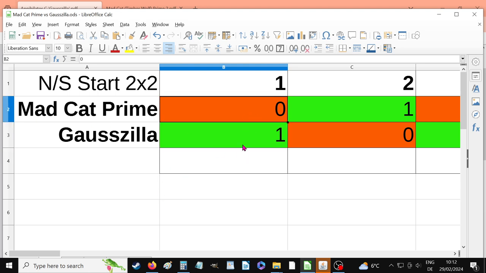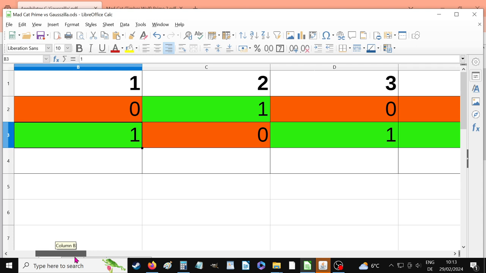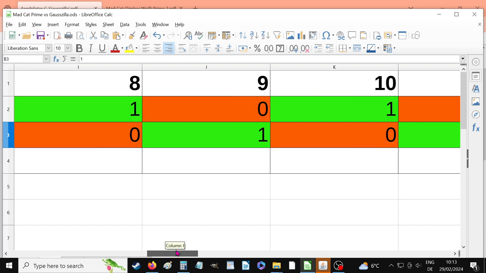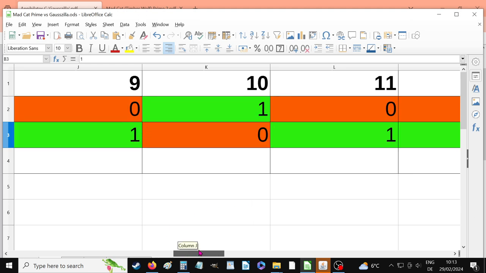So the very first game, Gausszilla beat the Timberwolf, but in game two, the Timberwolf had a win, and then Gausszilla won three in a row, but the Timberwolf had another win at game six and game eight. Gausszilla took one in the end, and then it goes pretty okay. So this is the one where Gausszilla is supposed to have an advantage, right? But the Mad Cat seems to be keeping up.